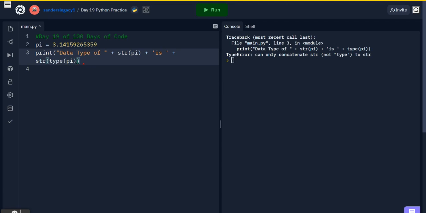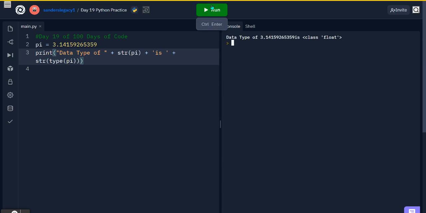One, two, I think I need one more. So there you go. It tells you that the data type of pi is a float. So remember, floats have decimals.